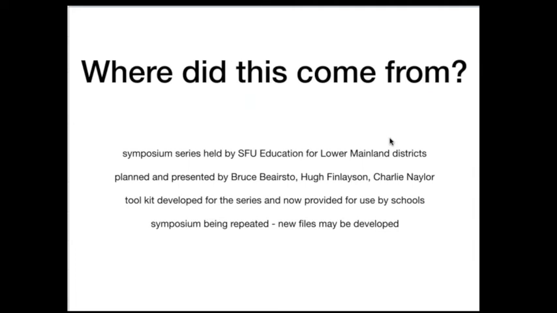Well, it originated with a symposium series that I organized for SFU with a couple of colleagues, Hugh Finlayson and Charlie Naylor. Hugh Finlayson was previously the Chief Executive Officer of the BC Schools Employers Association, which made him the chief negotiator for the government with the BCTF. And Charlie Naylor was the chief researcher for the BCTF, who recently retired. Hugh now teaches at BCIT, and Charlie's doing independent work.